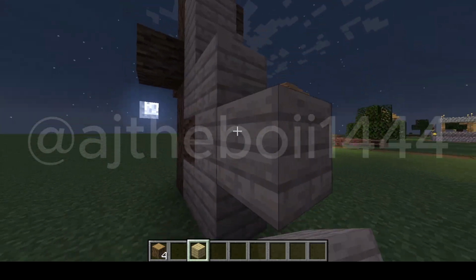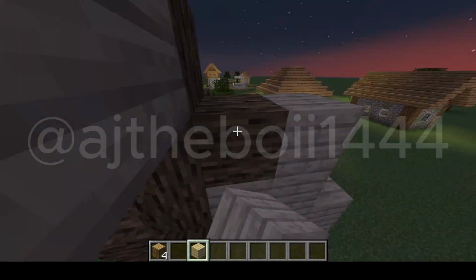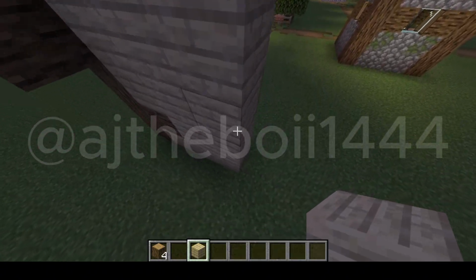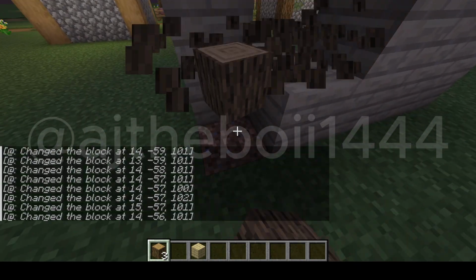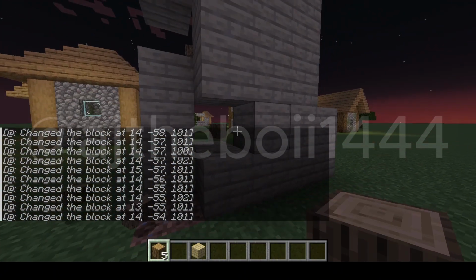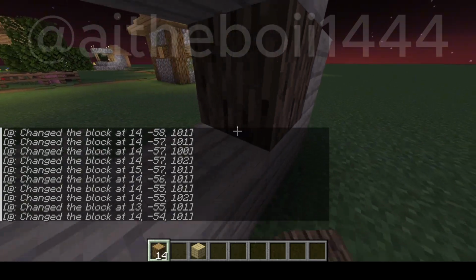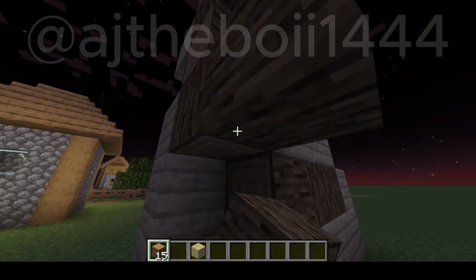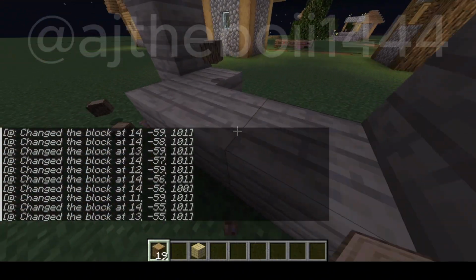Say I built my house around it, and I want to remove this now, or I want to use this type of wood, whatever type of wood it is. You break it. See, it doesn't break it, even when it went into it. I did that for a reason. See, it went into it. It doesn't break it, guys.